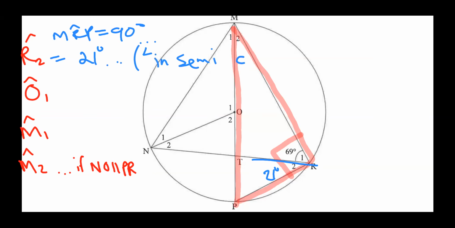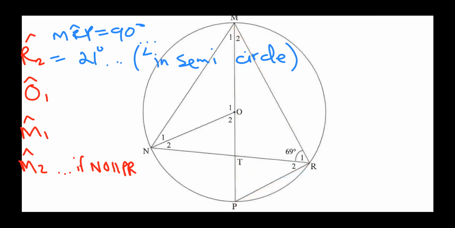Okay, can I just hear who found angle R2 a different way, perhaps? Maybe using some other method. There's lots of ways to find it, but I just want to know what was your preferred method if you did get it a different way. Okay, so I assume everyone then got it this way.